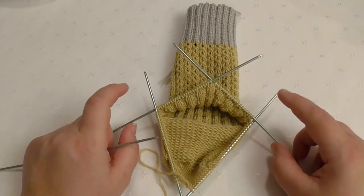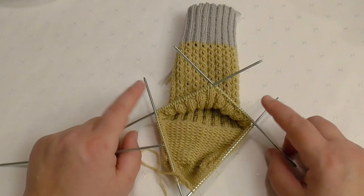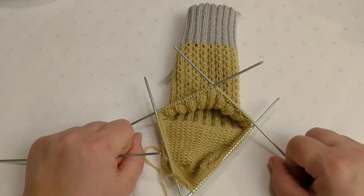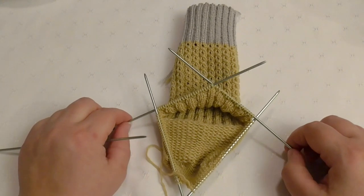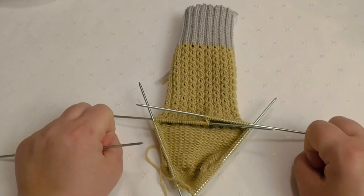So I'm going to continue to decrease in every second round, and when I have the same number of stitches on the top and under the foot, I'm going to continue to work the foot until it has the right length for me, and I will get back to you when it is time to make the toe.